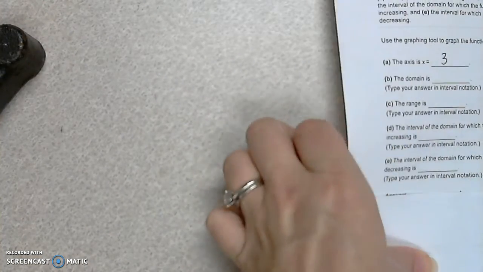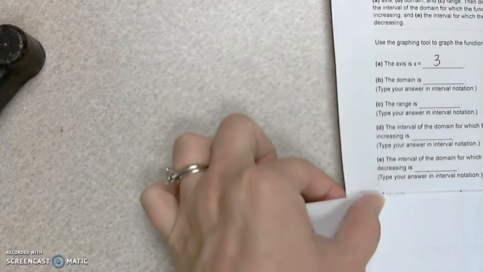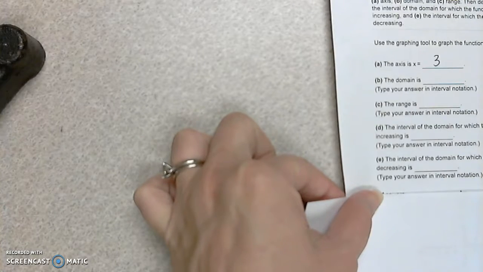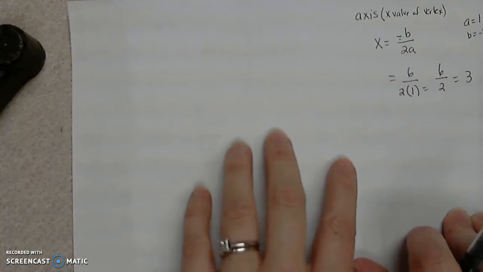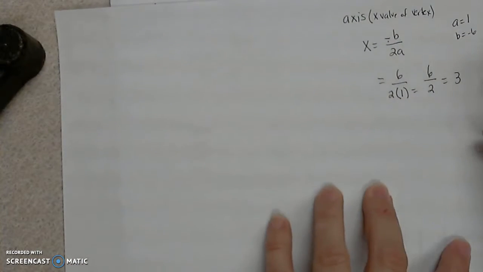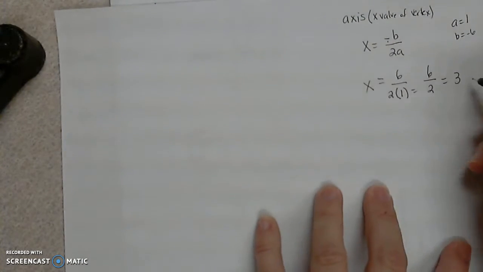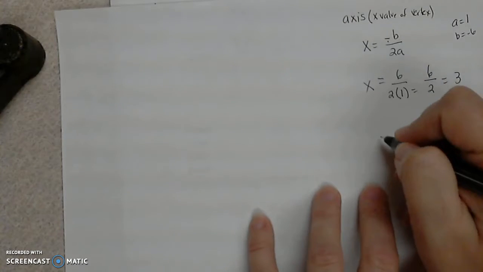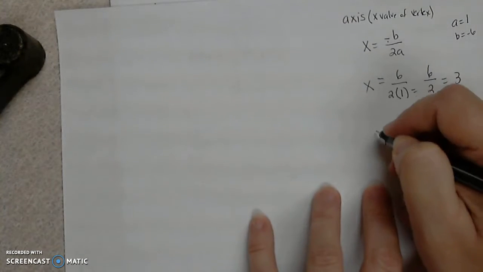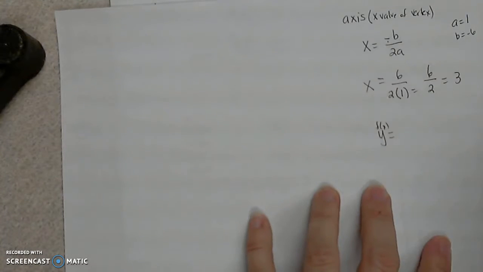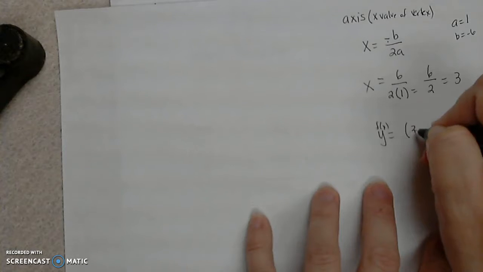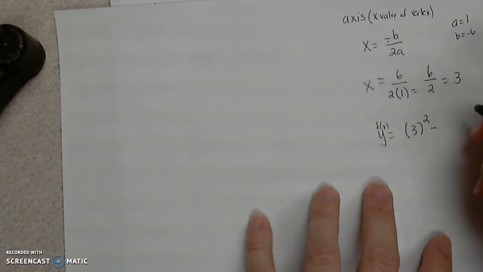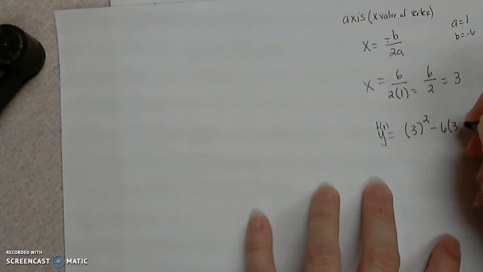Okay, it doesn't ask for the vertex in these questions, but when you graph it, you're going to need to know the vertex. Okay, so we're going to come down here and find the vertex, and the way we do that, remember, this is x. Alright, so what I'm going to do is I'm going to find y, or f of x. I'm going to fill in 3 everywhere there's an x. So in place of x, I put a 3 back in my original function.